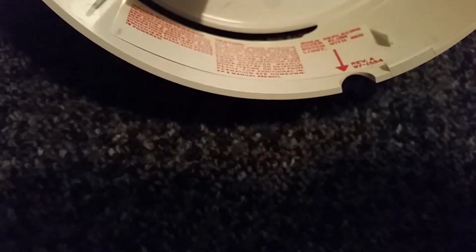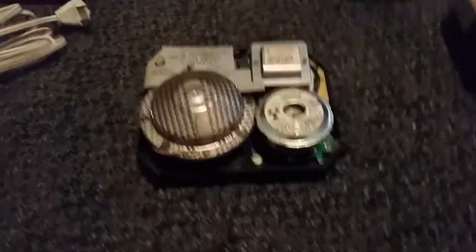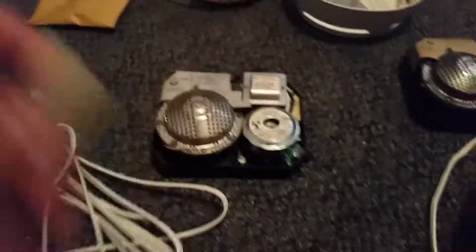The labeling is the same, basically. It says the exact same thing. They even have the same number right there, REV.A97-1554. This one has that exact same thing. So that tells me that they're probably not too far apart in dates, but definitely far apart enough that this one got some upgrades. So why don't we go ahead and power it up now.